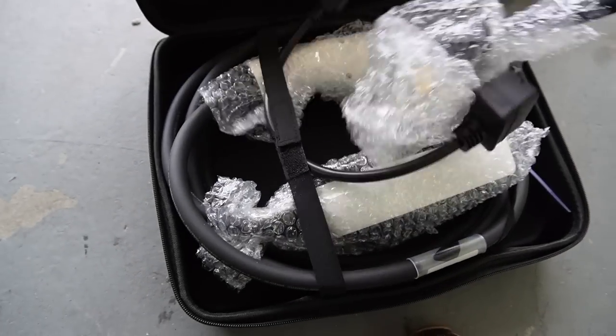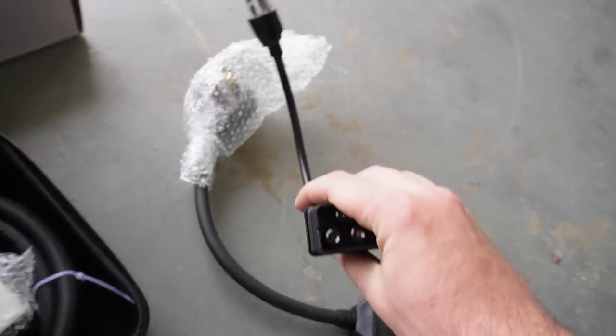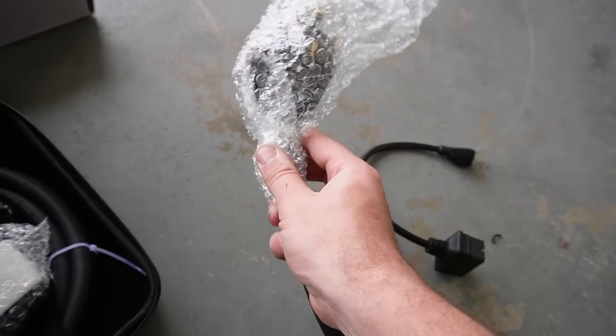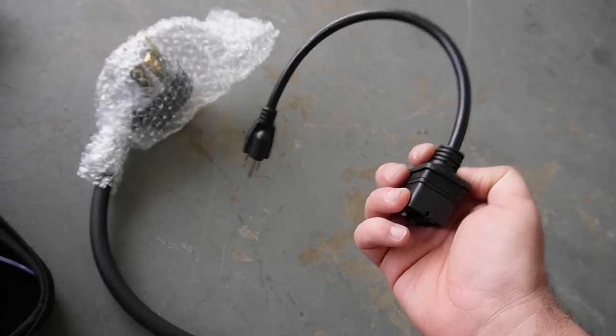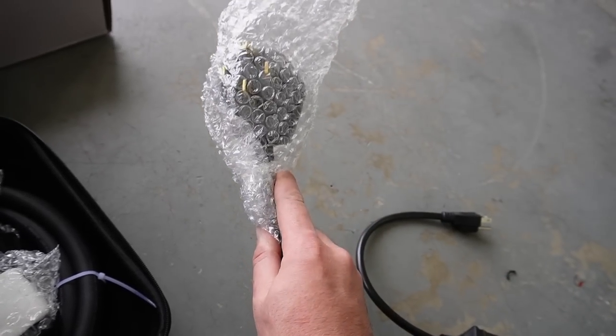We have your normal charger, right? Oh no, this is the normal one. So this is the normal one that plugs into your normal outlet, makes it a level 1, and this one plugs into your 240 volt that makes it a level 2. So with this, you'll get about 5 miles per hour roughly, and with this one you'll get like 20 to 30 miles of charge per hour, which is honestly the main reason I got this kit.